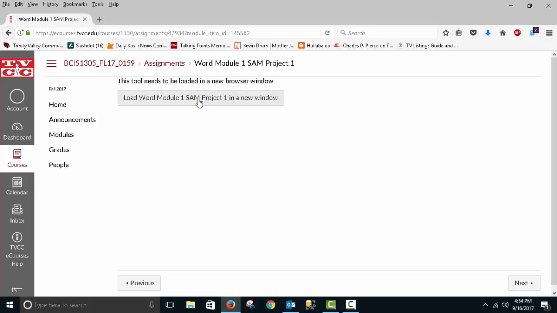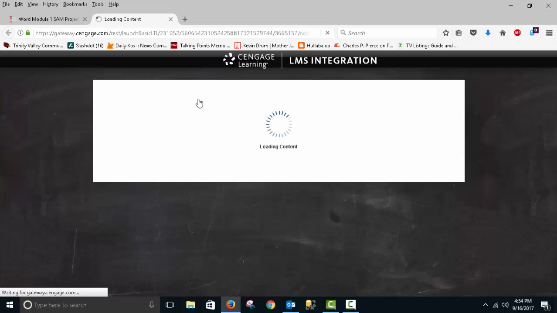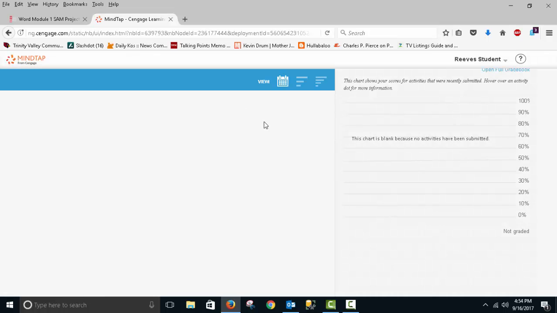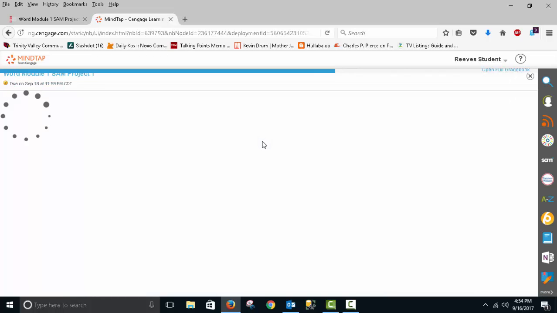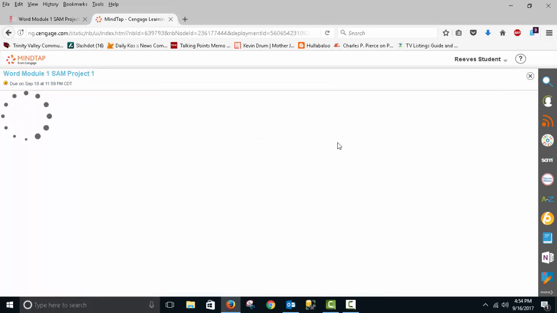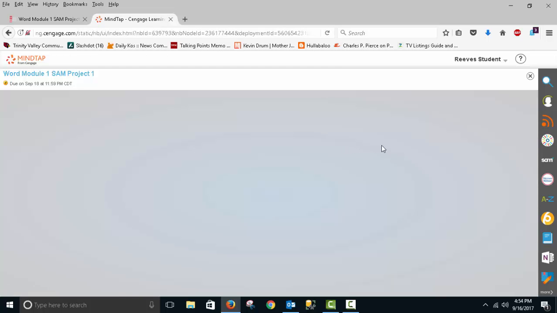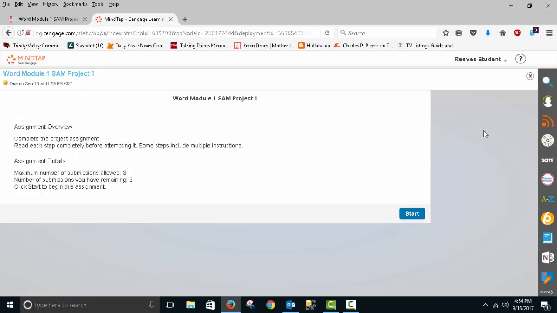I'm going to click on Load Word Module 1 SAM Project 1 in a new window. Now that the project has opened up, I'm going to click on Start.